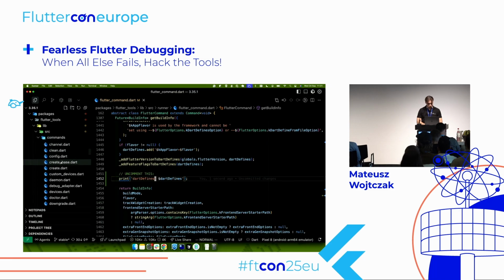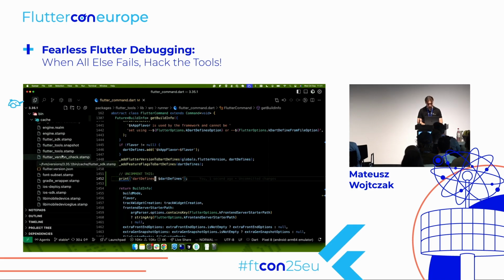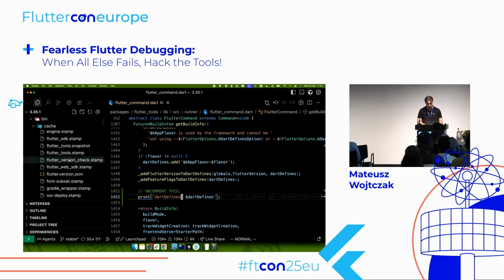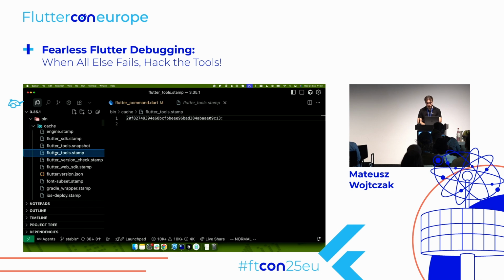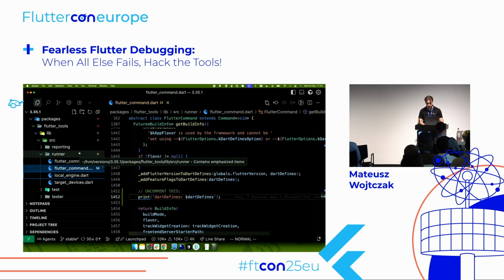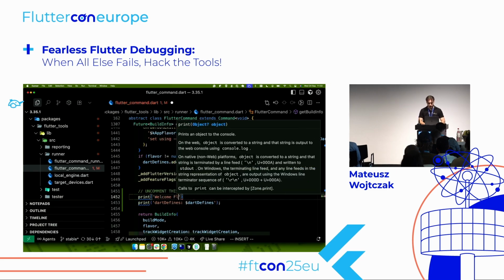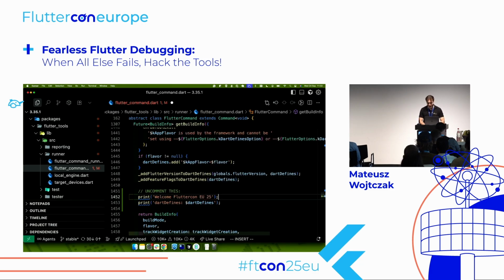We can go to our Flutter SDK root, and here we can see the bin directory, the cache directory, right? And here you can see flutter_tools.snapshot and flutter_tools.stamp. So this is actually just a hash, as you can see, and this is a binary. So let's delete both of them. I deleted the files. I uncommented this line, so the Dart define should be there, even to check if it's not cached. Welcome Fluttercon EU 25 or something like that. And let's do that. I save the file.